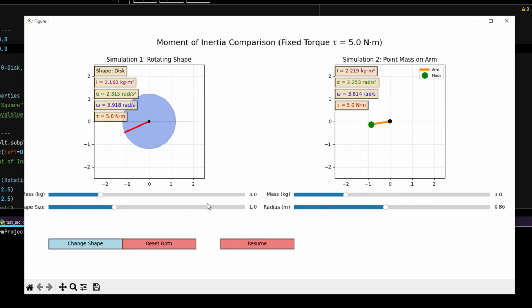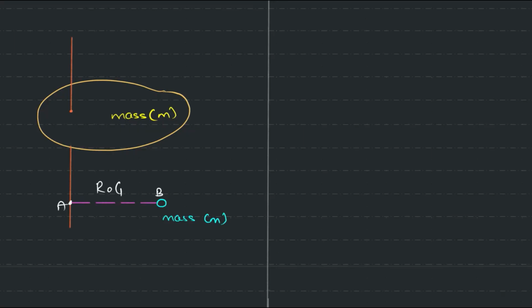How did I change it? Did I change the mass? I didn't change the mass. What I changed was the distance at which the point object is rotating. Remember, the point object's mass has to be the same as that of the entire object on the left-hand side. That is not changing. What I can change is the distance at which the point object rotates, and that is your value. What value? That is your radius of gyration. That distance from the center to the point object is your radius.